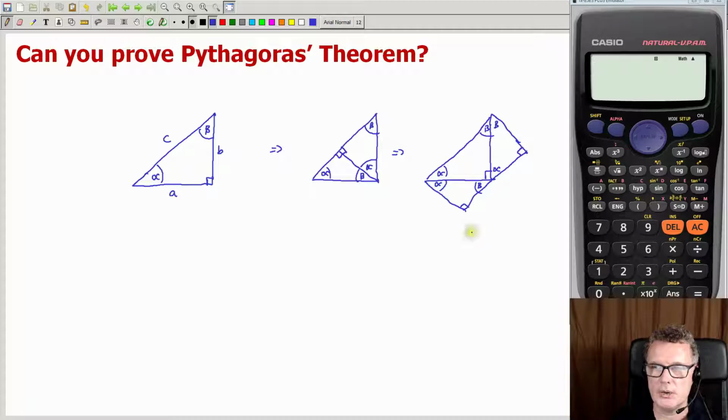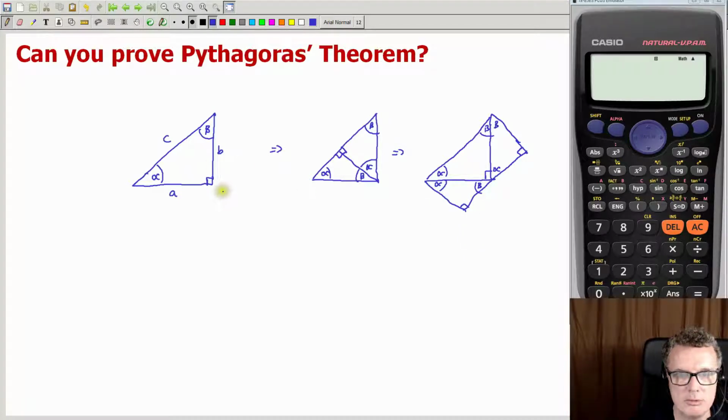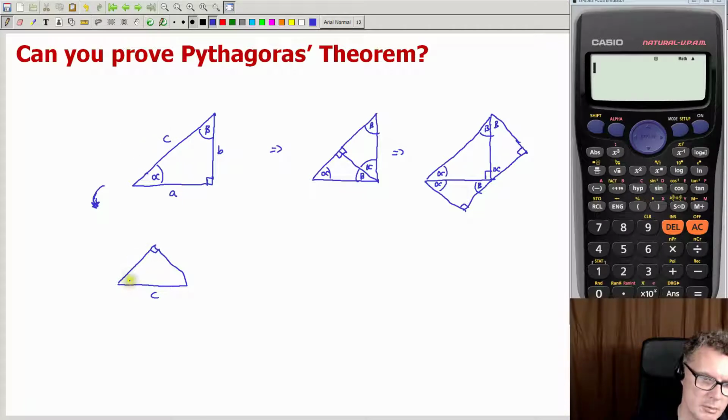So what do we say now? We can go back to, do we know what the area of a triangle is? Well, you can sort of imagine this triangle and say, yeah, I can measure that triangle. I can flip that around, and I'll put the C on the bottom, and then I will put it up like that. So I've got the C on the bottom there, the right angle at the top there. Now I've sort of switched it so the beta's here and the alpha is here.